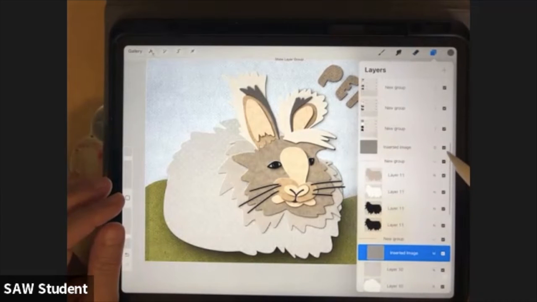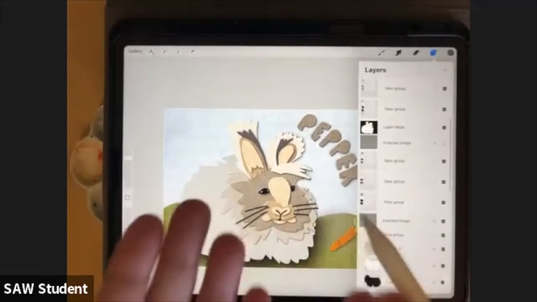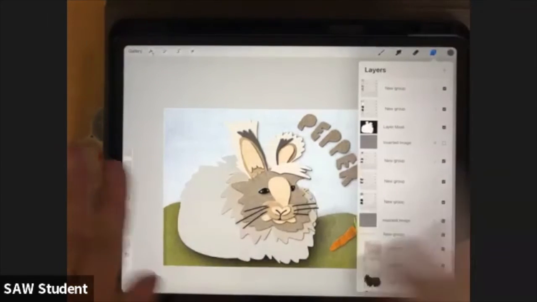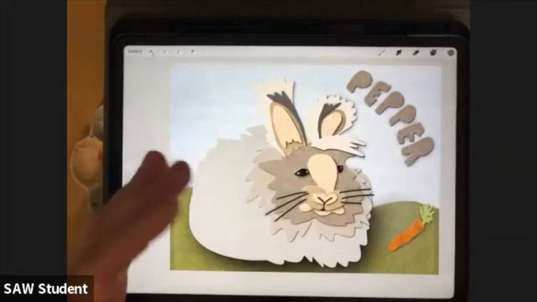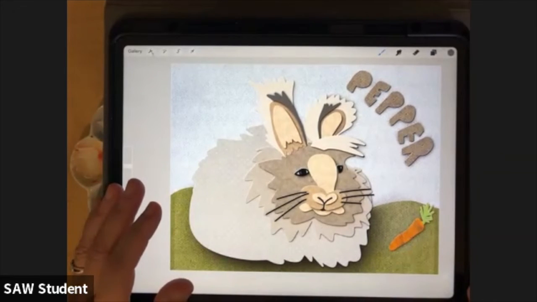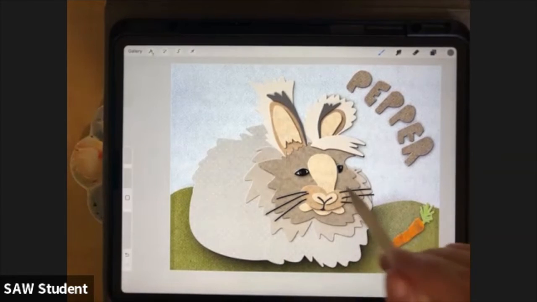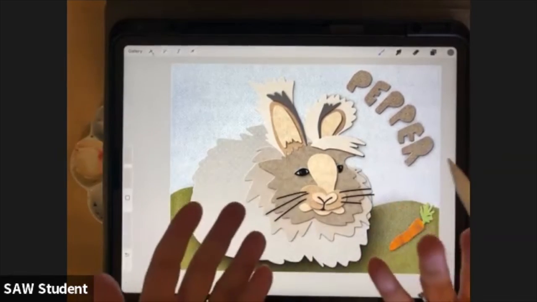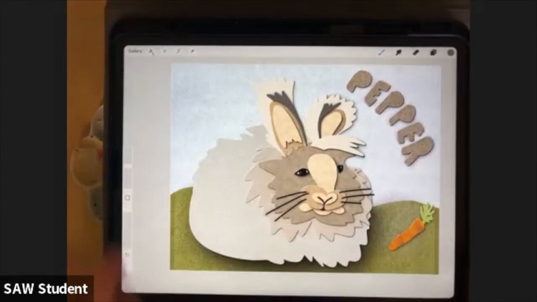Yeah, and so I just stack things up and put the papers above what I want to color with them, but below everything else. So basically, when you draw this, you do have to get all the layers in the right order. I tend to do it backwards because I tend to start by drawing the smaller shapes, and then I have to turn them off to draw the larger shapes because they're blocking. So I guess the best way to do it would be to start with the larger shapes.